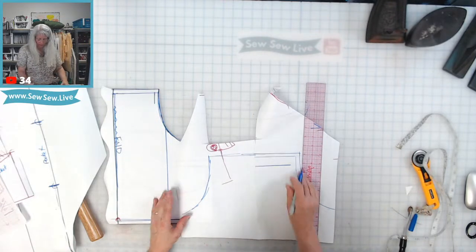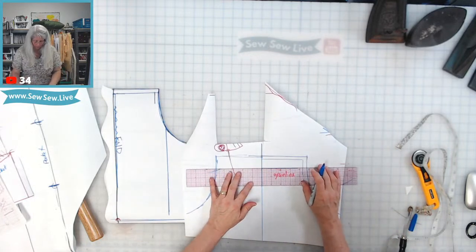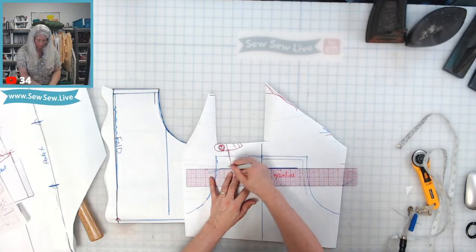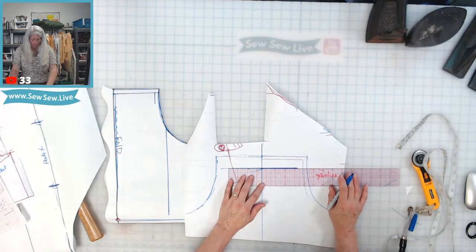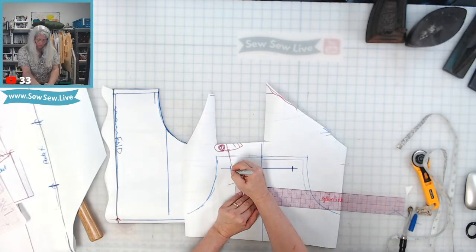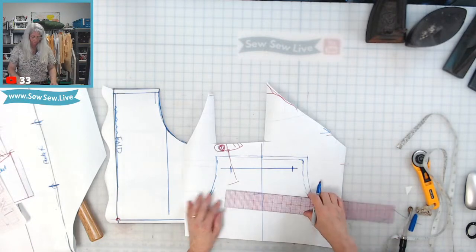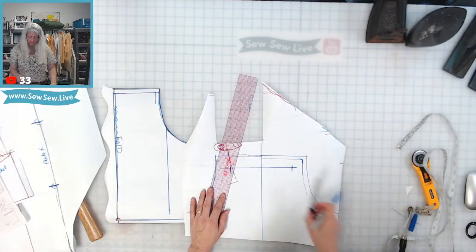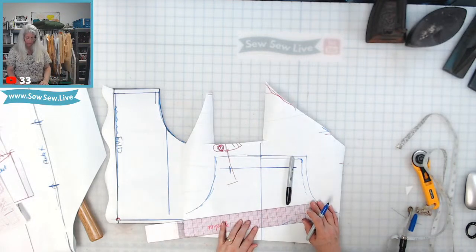Okay, I just want a visual of what it's going to look like here. So let's do my bib here. Do we want it 7 inches? I think that's kind of too much. I'm going to say 6.5 inches wide, finished. So if this was my finished bib, that would be the proportion of it. As far as the length of it, I have the Sam apron. I could borrow the bib pattern from that.